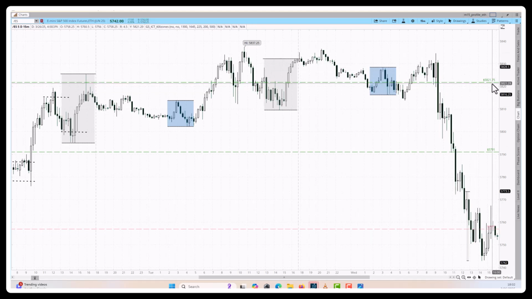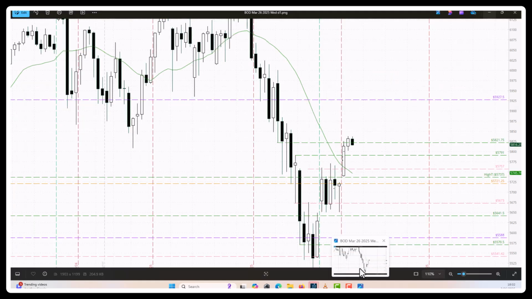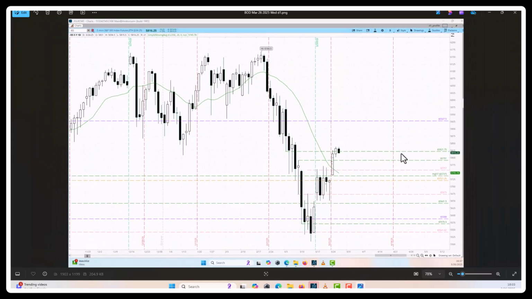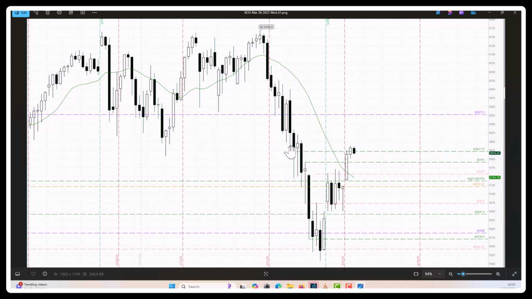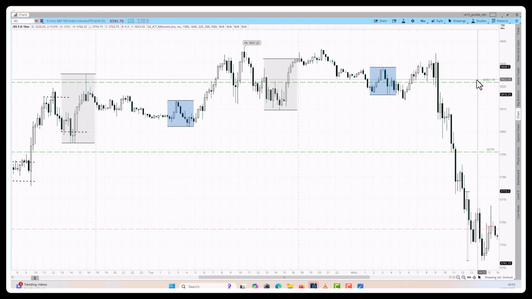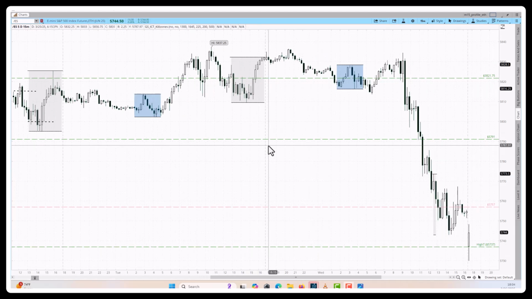If you look at the 21 level right there, which is this level, it tests from above, boom, break, and it tests from below, break and reverse exactly. And you see that at 9:15 and 9:30 it kind of tests from above. Let's look at the real time to see how it looks. Anyway, we messed up our recording today, so we didn't catch that moment.